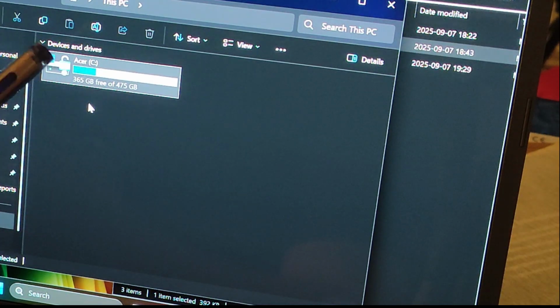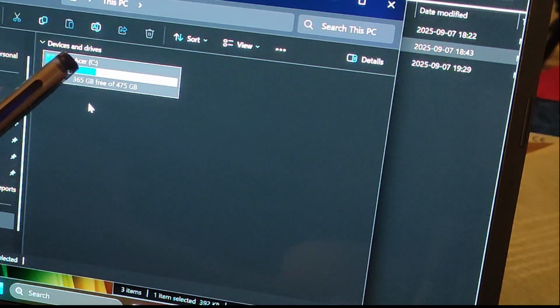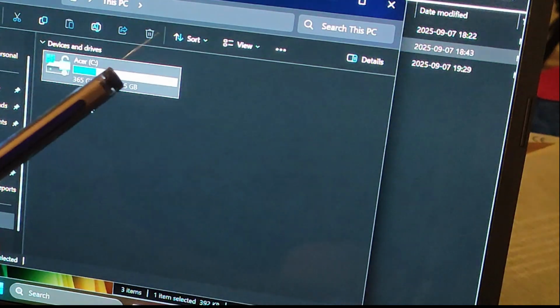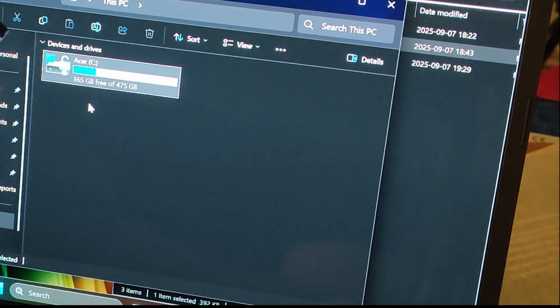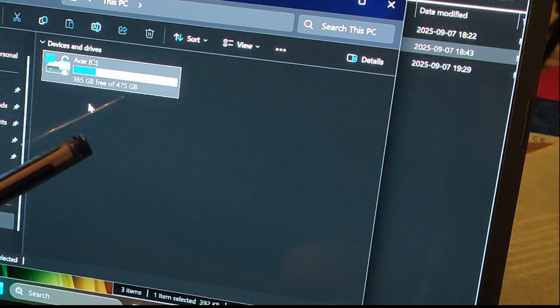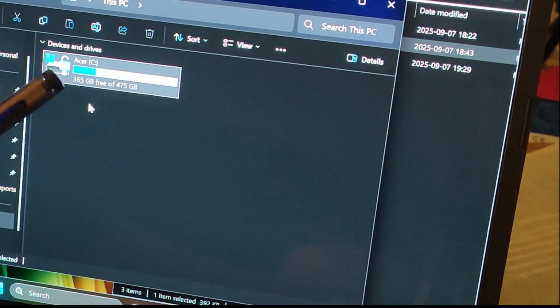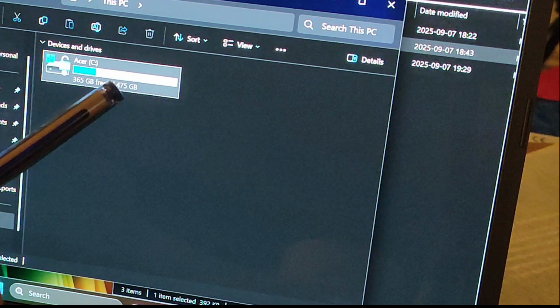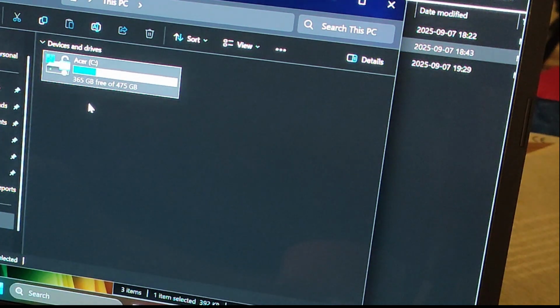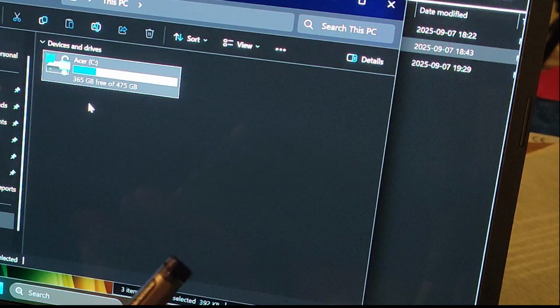So yeah, very, very greedy of Acer. Almost said Asus, but I suppose, yeah, Acer in this case. $1,000 PC, OLED display or not, a half a terabyte is not acceptable. It just isn't. You can't use it for anything except for using this as a $1,000 typewriter. And let's be honest, you're not buying a $1,000 typewriter.